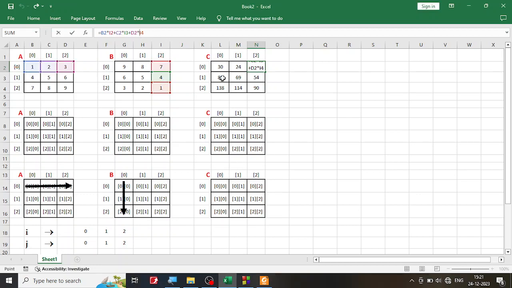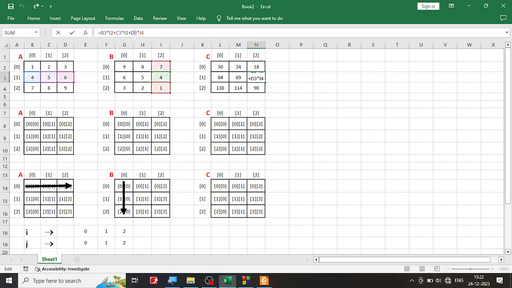What about the element which is here? The idea remains the same. We start with the second row and multiply it with the first column. What about this element? We take the second row and multiply with this one. What about this element? We take the second row and multiply it with the other one. If you go to the next, this is how it's going to look. We take the second row, multiply it with the second column, and finally, what about this element? We take the element along this and multiply it over here.